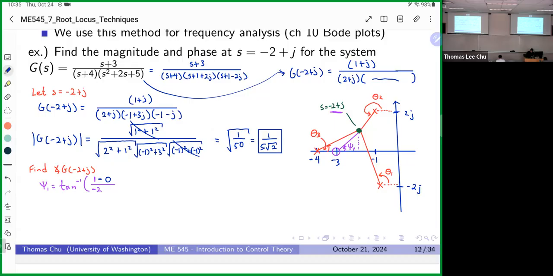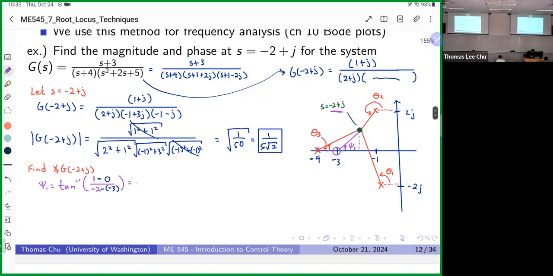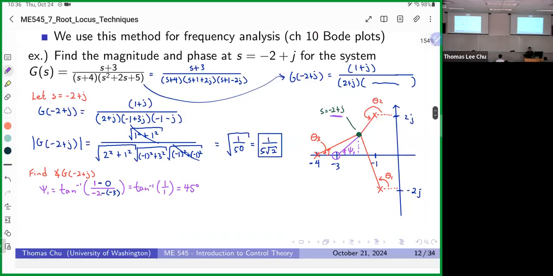And the zero has a length of -3, so -3. So we get 1 over 1. Arctan of 1 over 1. We don't even need a calculator. We can just see that that's 45 degrees. And in my example, I have it in degrees, so we're going to do it in degrees.